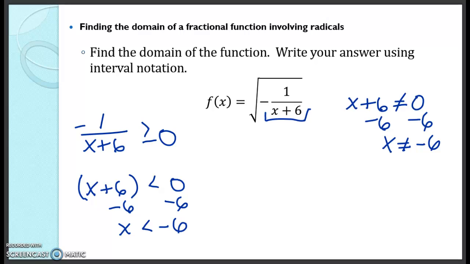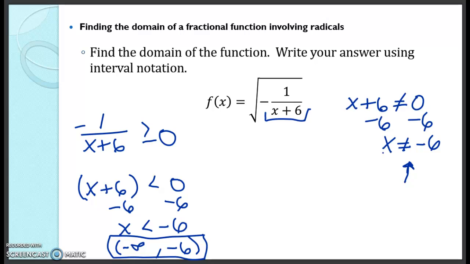Okay, so what is this in interval notation? That's going to go from negative infinity, since any negative number less than negative 6 works, all the way up to negative 6, like this. Now, what does this have to do with this problem? Well, it would matter more if this interval included negative 6, but it does not include negative 6. That ends up being our overall answer, because negative 6 is not in this interval anyway, so we don't need to exclude it.